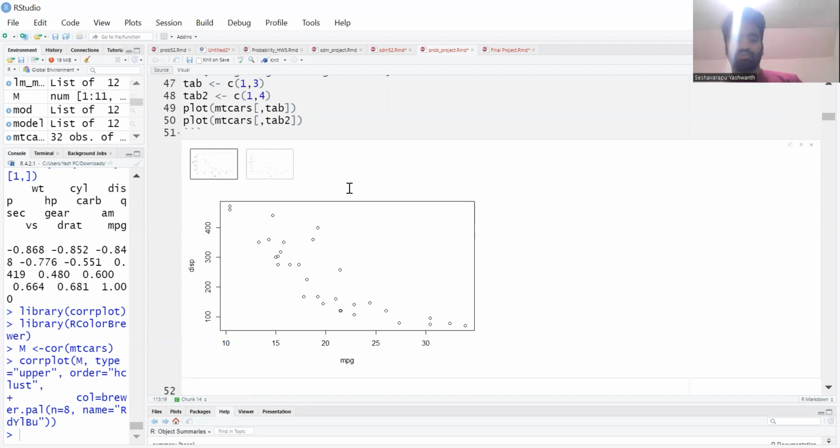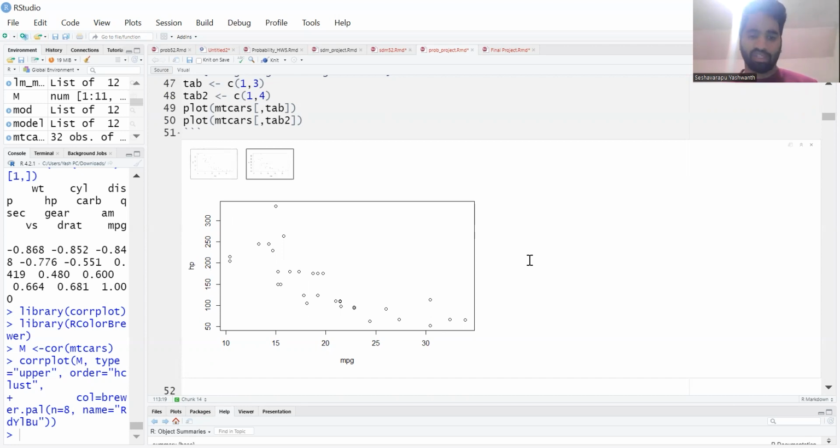So this is one plot I've drawn between displacement and MPG, and there is another plot I've drawn between horsepower and MPG. As we can see here, MPG is more when the horsepower is less. If the horsepower is 100 or so, we have more MPG, from 150 to 100. And if the horsepower is greater than 150, we can see that MPG is stuck at 20. So this is also the pattern the data tells us: it is negatively correlated, it is also linear, and we can say it is inversely proportional.